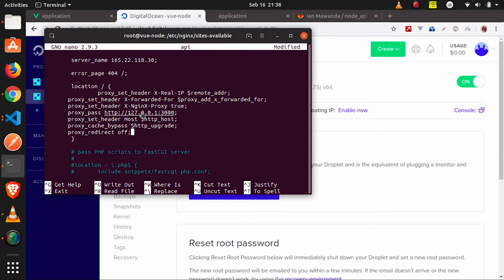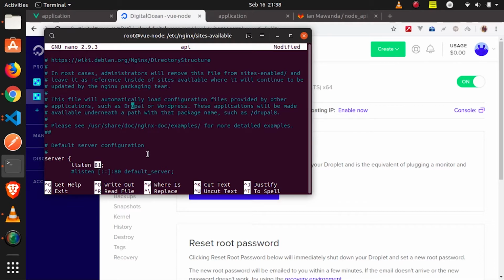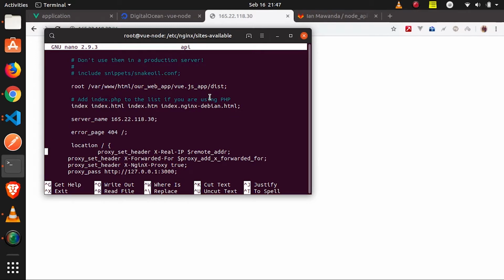Now this is how it works. Remember this is a droplet and it sees everything in it locally. So the local IP address, the default is 127.0.0.1, and it's listening on port 3000, remember. So all the requests that come to this IP address through port 81 will all be transferred to this IP address, which is our background process that is running the server, or root.